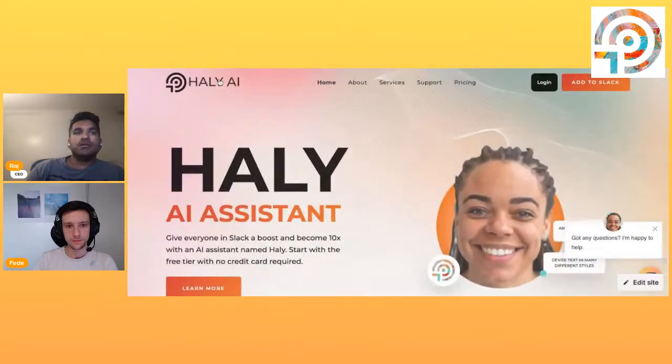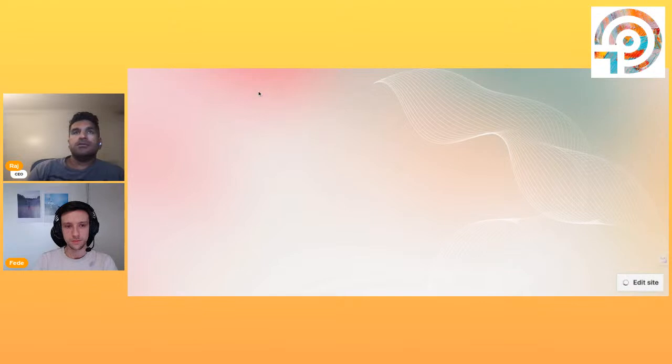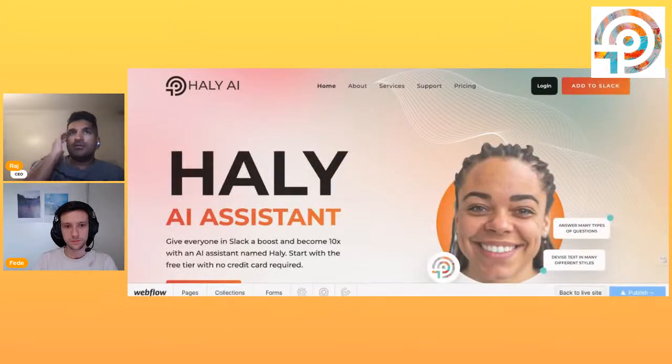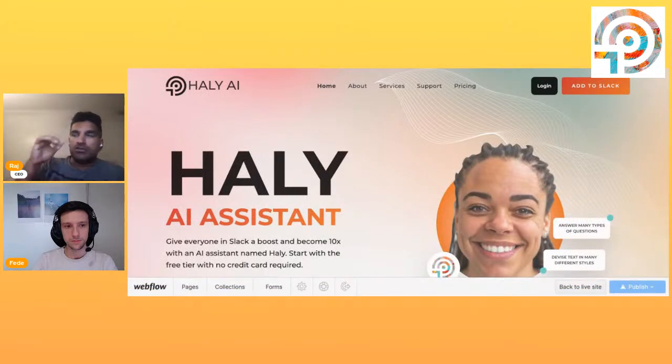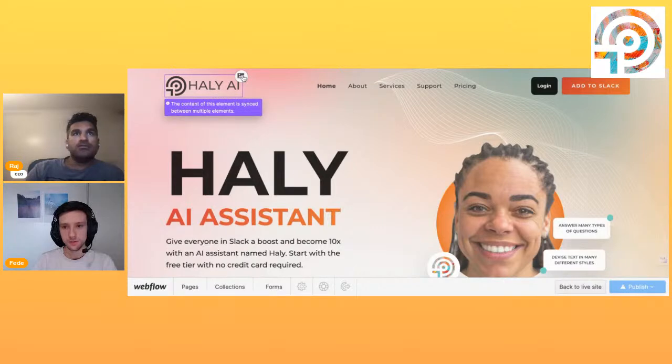In here, I think I can edit site. Yeah, another thing that's cool is that you can download all the assets. So if we want to leave Webflow, it's pretty simple. Nice.